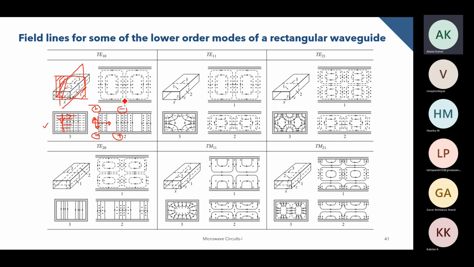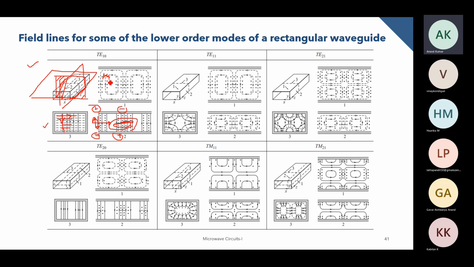Now this one is the cross section like this in this plane over here. So in one, you will see how the magnetic field lines look. They are basically circling around the electric fields over here like this, and the electric field is going from top to the bottom. Okay, so I just tried explaining the field lines in the T10 case.